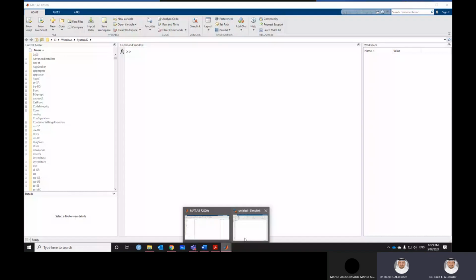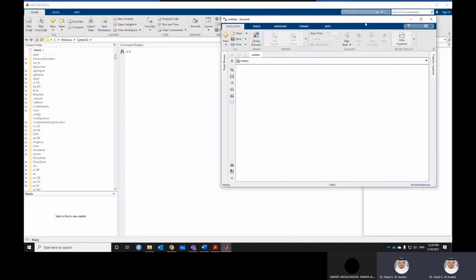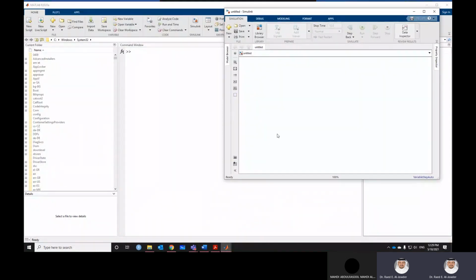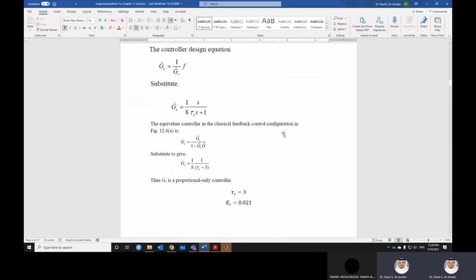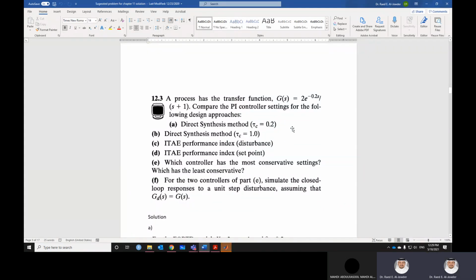Here is MATLAB, and here is Simulink. And here is the library, and I need to simulate these systems, one time for disturbance rejection, one time for set point tracking, and see the difference.